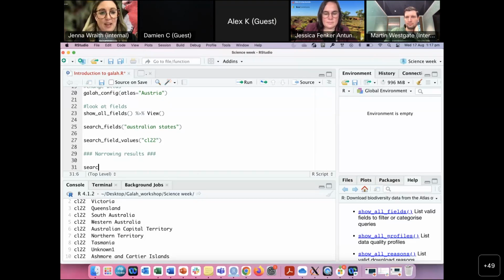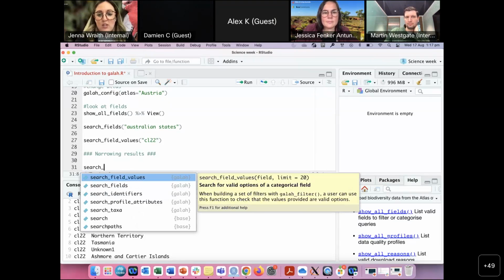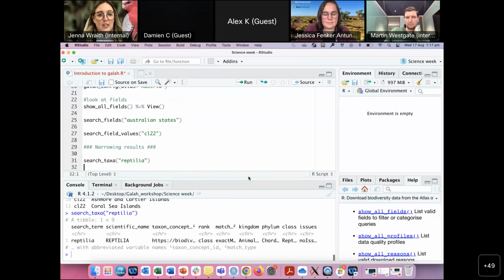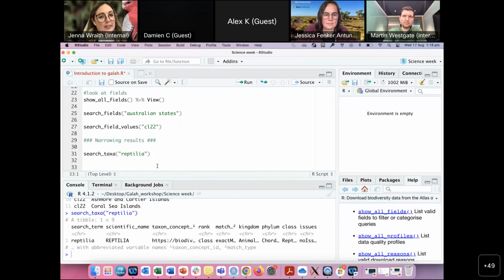So our next function, search_taxa, like this. For this example, I'm going to search for Reptilia. We run that line, and then we can see here that Reptilia is the right scientific name. Now I'm happy that I can start building a query based on that taxa.